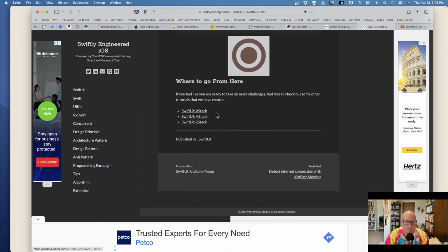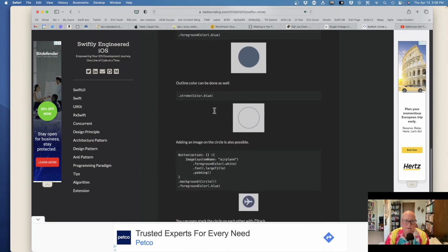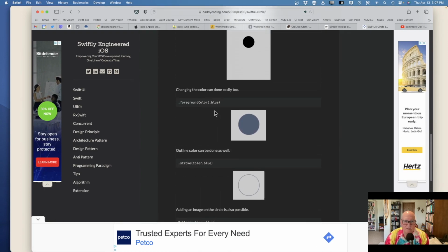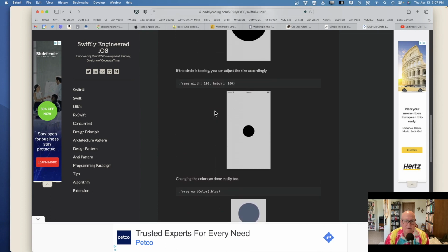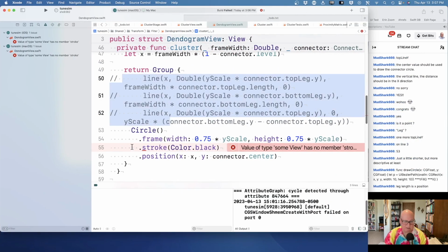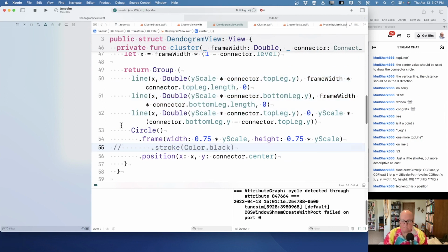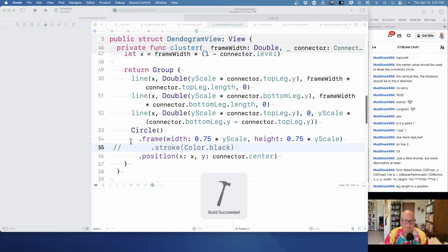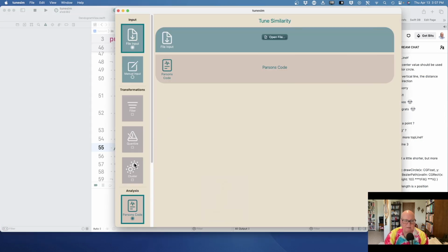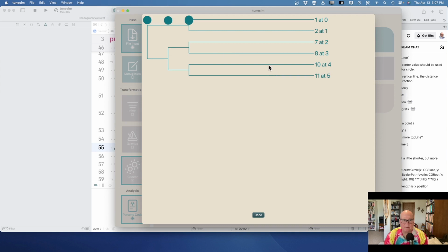Circle has no member stroke. I thought we just saw an example right here. Well, I'm not that attached to it, I guess. Something ought to happen. Okay, well, that's something. That looks like 2.